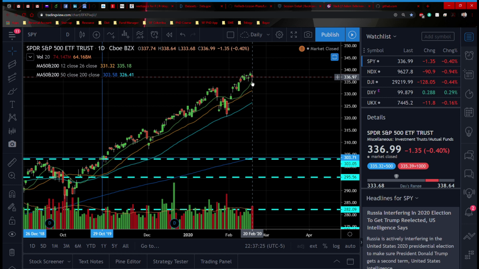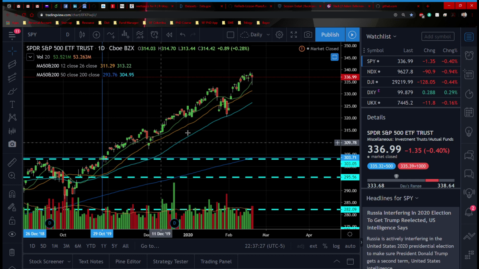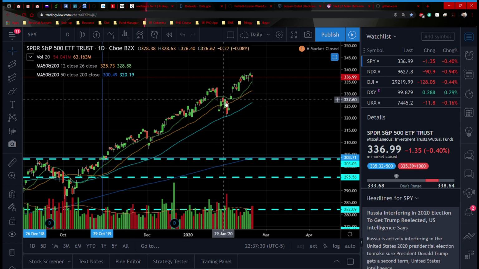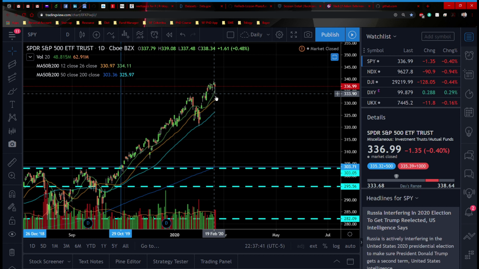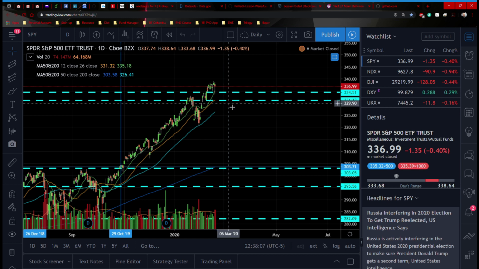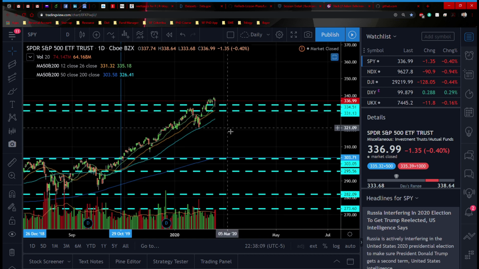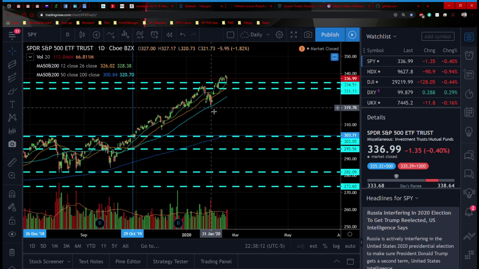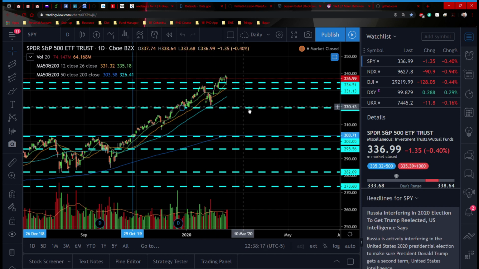If it's a small correction, we're probably going to see something like this or something like this. Potentially, we're talking about a week-long or 2-week-long correction. I'm expecting the price to test the 12-day moving average here at about 334, and eventually, we're probably going to test the 26-day moving average just above 330. So these two price levels are what I'm paying attention to. And hopefully, it won't go down there. But in any case that it goes down there, then we're potentially looking at this pivot, which is 320. Something like that is quite interesting.